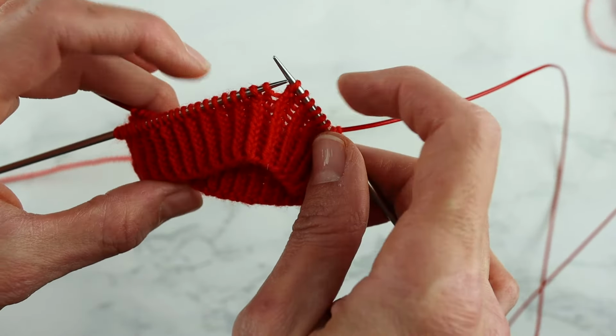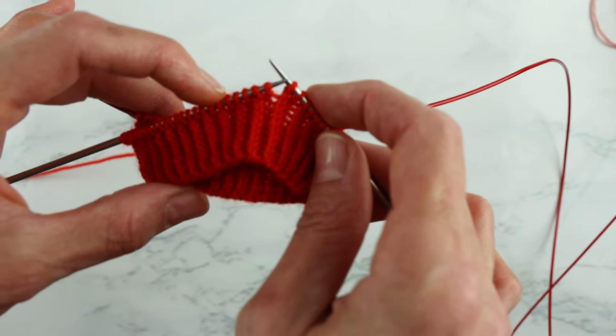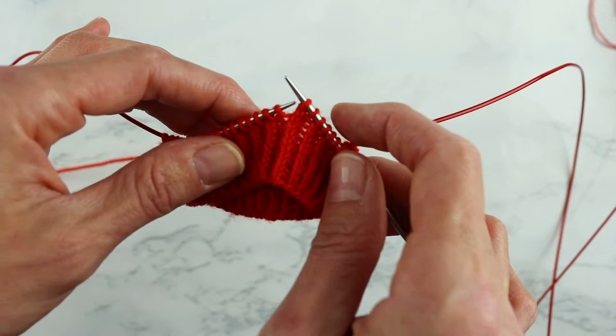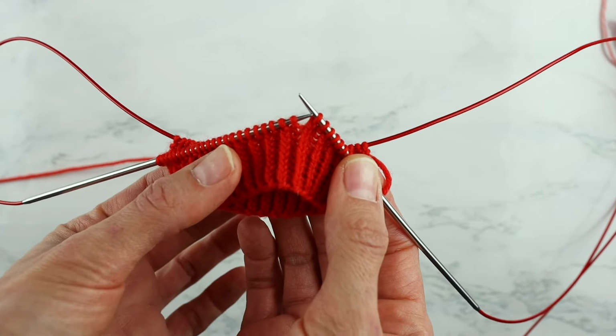Anyways, so I'm going to show you how to do this. We're going to be knitting through the back loop and purling through the back loop. And as I was saying, knitting through the back loop is relatively simple. Purling through the back loop can be a little fiddly at first, but once you get used to it, it's really easy. I will say that 1x1 twisted rib goes a little slower than regular 1x1 rib.